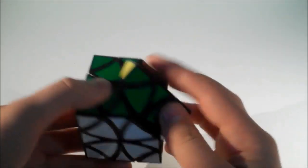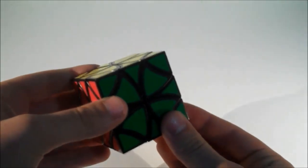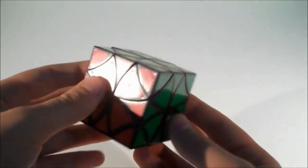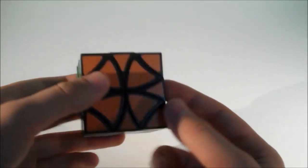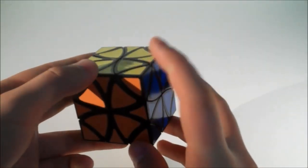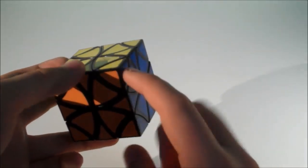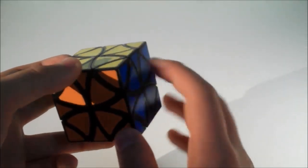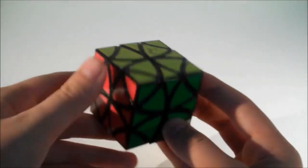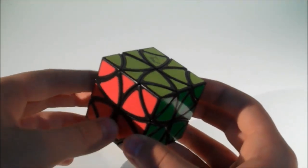So this puzzle is very hard as it is completely different in the turning and the look of the puzzle. But is it the most difficult? Well, as you can see, we have stickers on this puzzle, 6 different colours for 6 different faces. So I see this corner here, the yellow, orange and blue. And I know that this goes in the yellow, orange and blue slot because we have yellow, orange and blue on it. So eventually I would be able to solve this because I know where the pieces should go and therefore I can get them into that place.